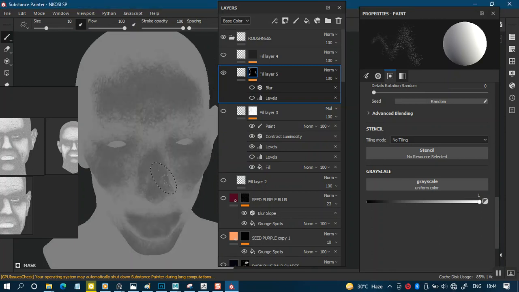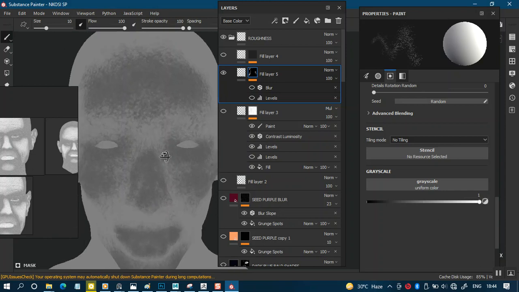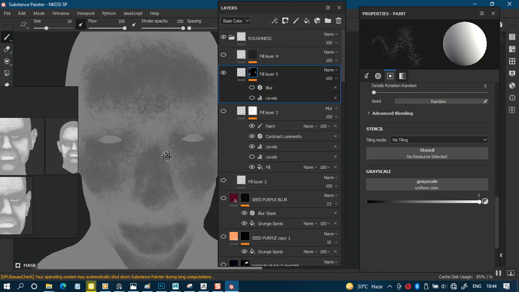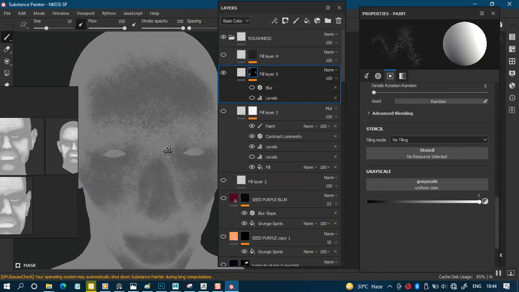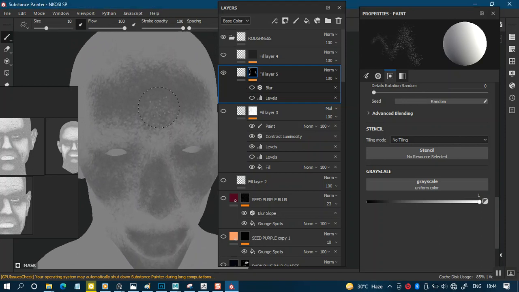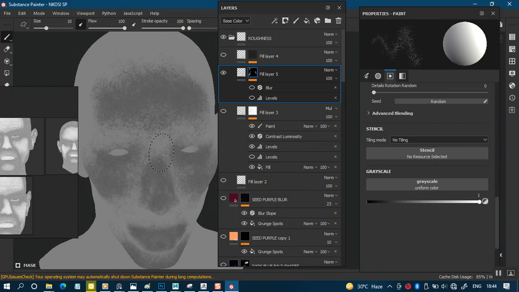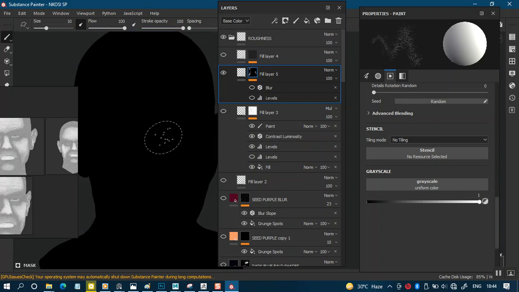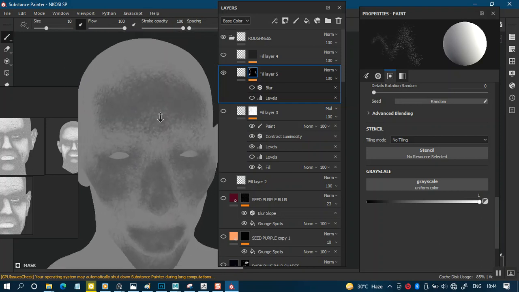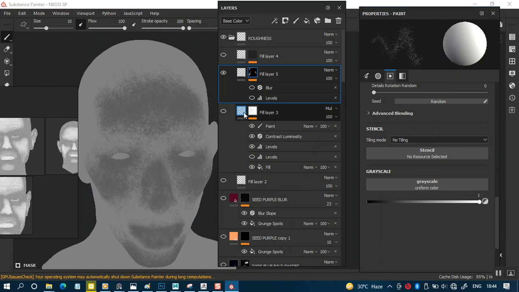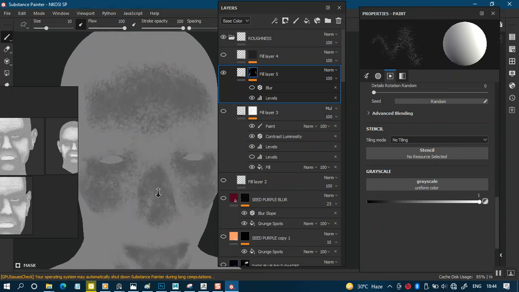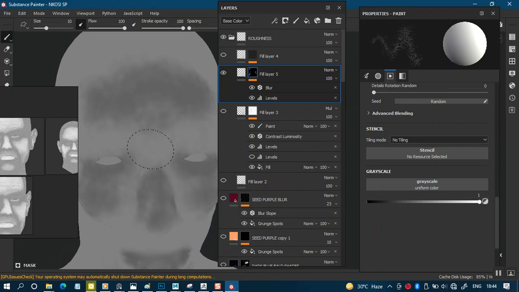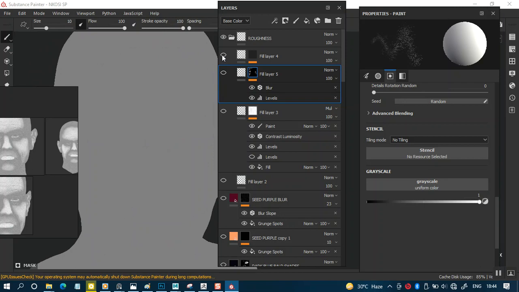Yeah, this is the actual roughness map. After doing my painting on this channel, because I needed to be on it to have more control over the regions where I want to paint my roughness map, the actual roughness map is this channel here. So I added the levels in there, and then I blew that out to give it a softer feeling. Turning that off, so let me turn this back on.